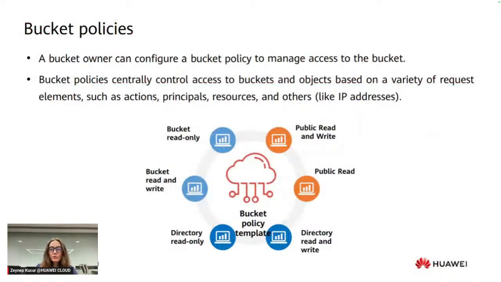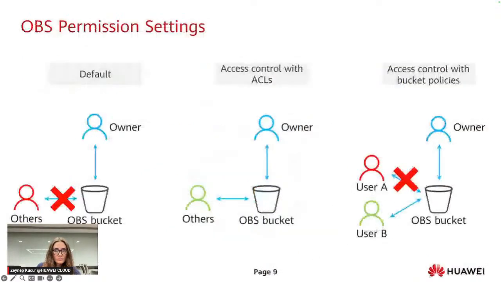Let's talk about our bucket policies. These policies let the owner control access to the bucket. You can set who can read or write data and how they can access it. It's all managed centrally based on different elements like actions, principals, and even IP addresses. You see here, we can set our permissions, like we can set only I can see it and others not, or we can set that others can also see it. We can access control with bucket policies.